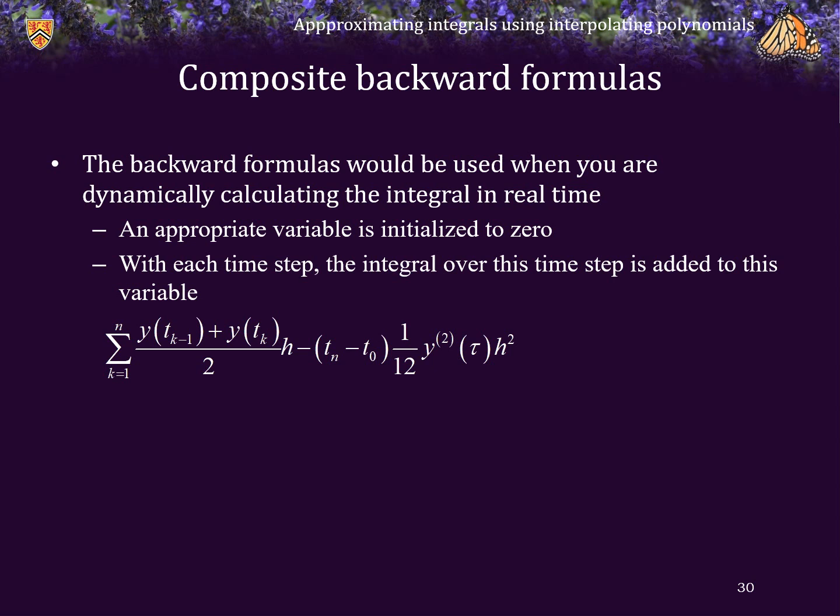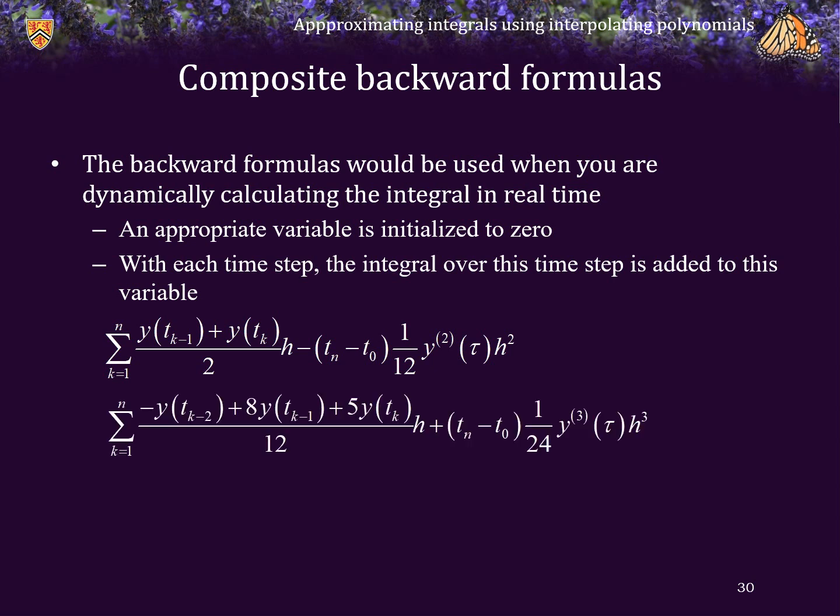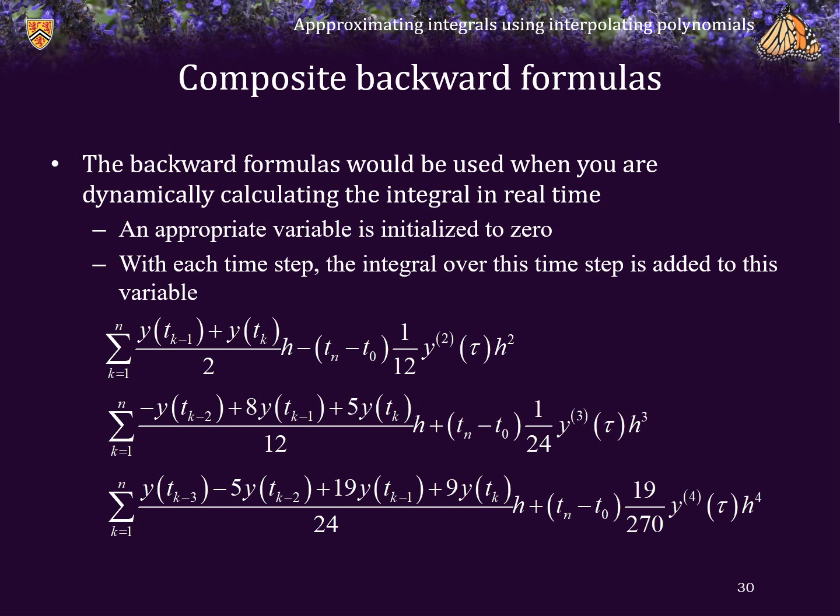at each single step, we will have an approximation that looks like this if we're using the trapezoidal rule on each subinterval, or the integral of the quadratic interpolating polynomial over the last subinterval, or the integral of the interpolating cubic, and again integrating that only over the last subinterval. So we would, with every single step, perform this calculation and add it to our running sum that should therefore store an approximate value of the integral of the function.